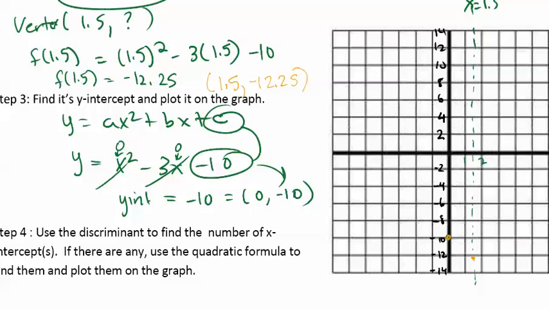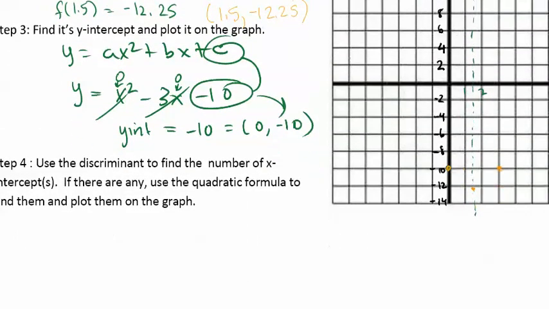So if the middle of our line is to the right and it's 1.5 away from this y-intercept, then on the other side of the axis of symmetry, there should be another point that's the same distance away from the axis of symmetry. So in this case, it's 1 x value, 1.5 x value. So if we go a half x value and 1 x value, then we have another point that's the same distance. They're both 1.5 away from the axis of symmetry. Okay, so remember that distance should be from the axis of symmetry because that's your middle, and so everything on the parabola should be symmetrical. Every point should be symmetrical.